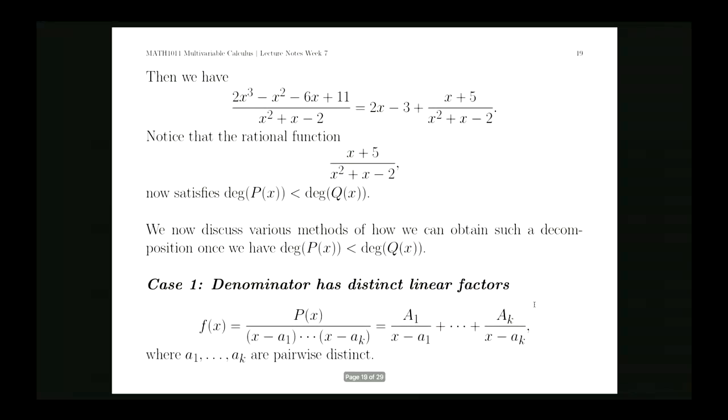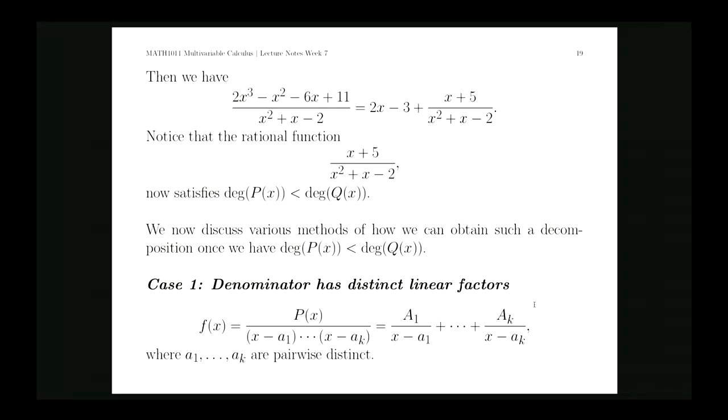Well, we follow some rules. When the degree of the top is less than the degree of the bottom, there are several cases which have logical extensions, but the algebra will get ridiculous, so we usually stop at a certain point. If the denominator on the bottom has distinct linear factors, like this one up here, the x squared plus x minus 2, that factors to give x plus 2 times x minus 1, if you factor the quadratic. So that one has distinct linear factors. Then the rule says that when you've got distinct linear factors, every one piece will be spat out with a fraction with a constant up the top.